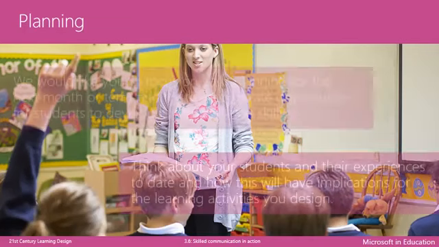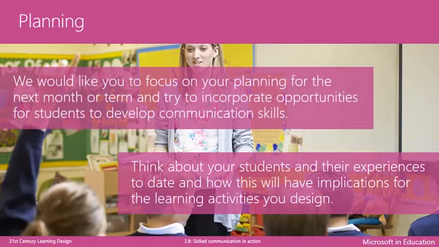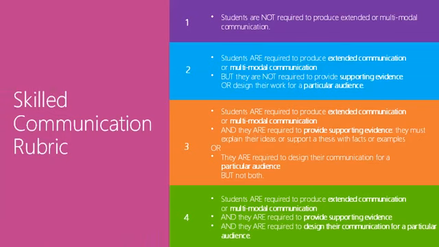Think about your students and their experiences to date, and how this will have implications for the learning activities you will design. You need to consider if students are asked to produce extended or multimodal communication, and whether that communication must be substantiated with a logical explanation, examples or evidence that support a central thesis. At higher levels of the rubric, students must craft their communication for a particular audience. Before you begin, let's review the skilled communication rubric.